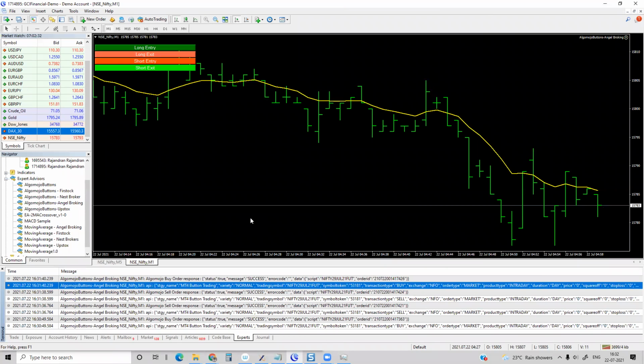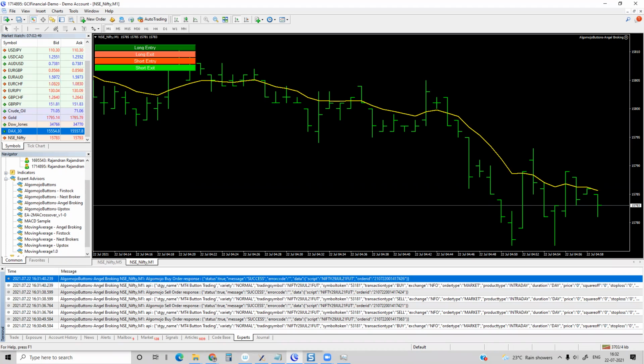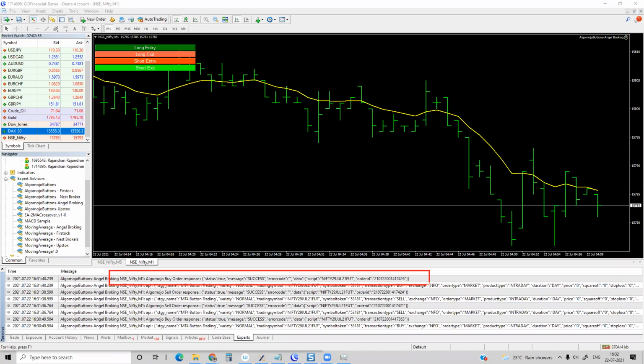Along with that, you can also add alerts. You can add sound alerts, all those things you can add automatically. That is not a big deal at all. What symbol you transmitted, what the order type is, everything you can see here. And for each and every transaction, you can see the communication we got back from the broker. Now, the broker is saying that yes, the order ID is generated, meaning this particular order has been sent to the exchange, or maybe this order ID is confirmed. That means the broker has received your order and the broker's job now is to send the order to the exchange after doing all validation checks.